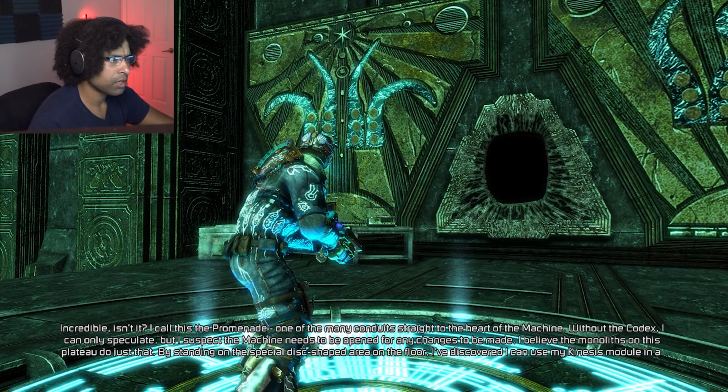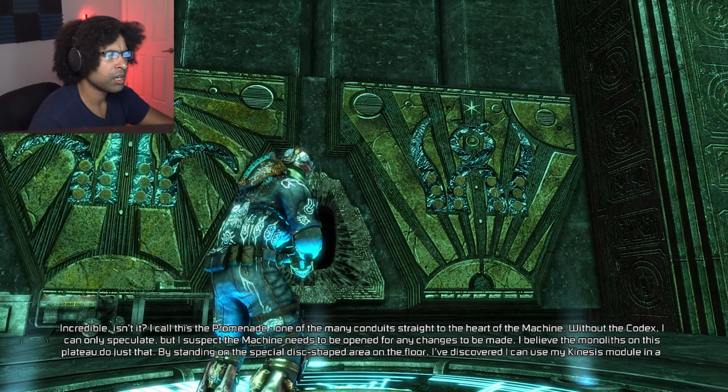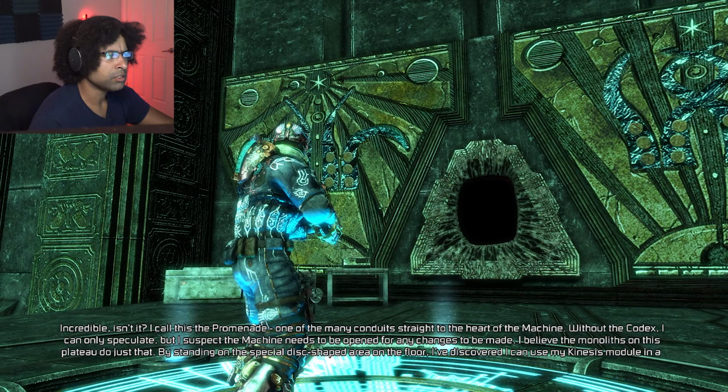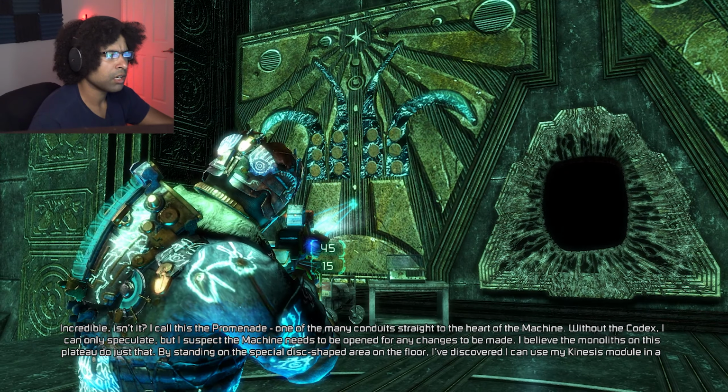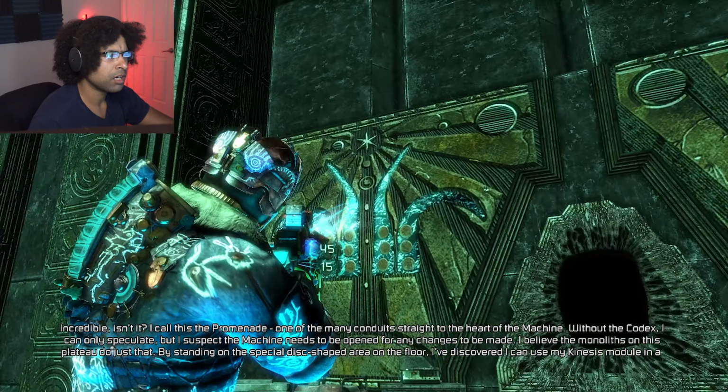Incredible, isn't it? I call this the promenade, one of the many conduits straight to the heart of the machine. Without the codex, I can only speculate, but I suspect the machine needs to be opened for any changes to be made. I believe the monoliths on this plateau do just that.